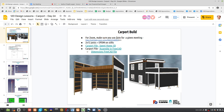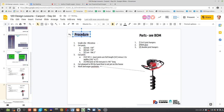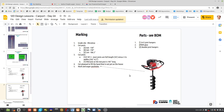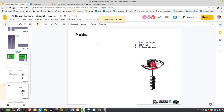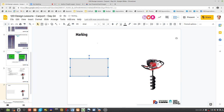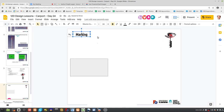So what that means is, let's look at how you would actually mark. So, duplicated slide. Marking is an important point. But you guys can edit this too, so edit this with me here. How would you mark this thing? Well, you got the existing house structure. What are you gonna do? What's the marking procedure? What's step number one?